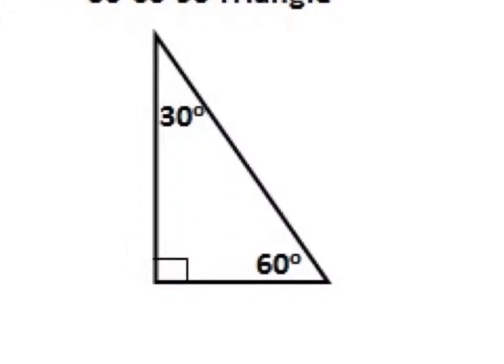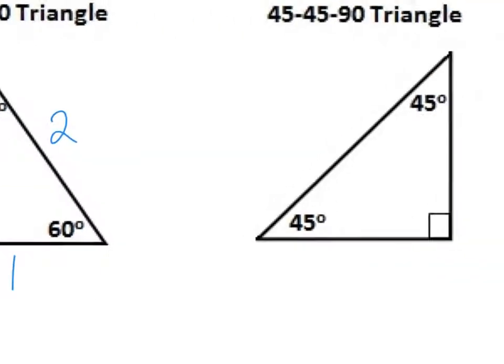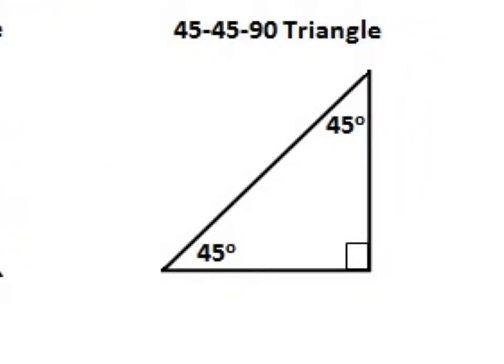30, 60, 90. So the way I remember it is this is the 1, 2, 3 triangle. So opposite of 30 degrees is 1. Opposite of the right angle is 2. And then opposite of the 60 degree is 3, but it's not 3. Obviously, it cannot be the longest side. It's a square root 3. So it turns out to be 1, 2, square root 3. But I just remember it as 1, 2, 3, and then just remember I need to put a square root on it.